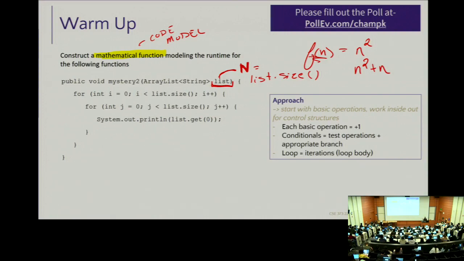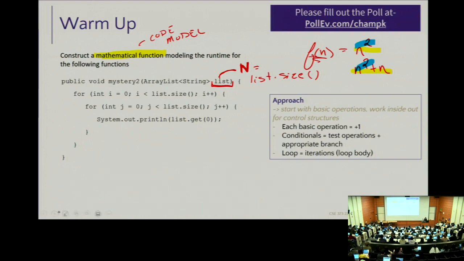Both of these answers over here are what I would call a code model. They're proper functions, but your brains are probably already alighting on the fact that both of them have this n squared term. Your brain already wants to jump to what the big O is, but this is the intermediary step, just for context.